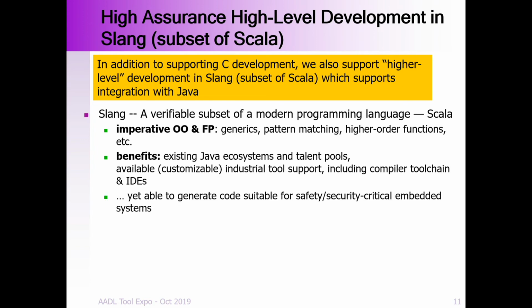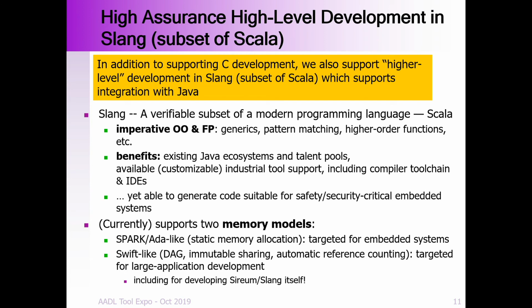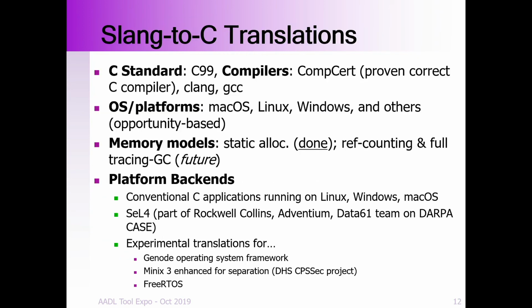So in the discussions that follow, I can describe, if you're interested, some of the restrictions on Slang that allow you to have a very expressive programming language, but still be able to target embedded systems and be able to do different types of verification in the different memory models that are being used there. We can explain the different types of C backends and OS platforms that we're targeting. So these are the things that are right now being targeted on CASE, for example.